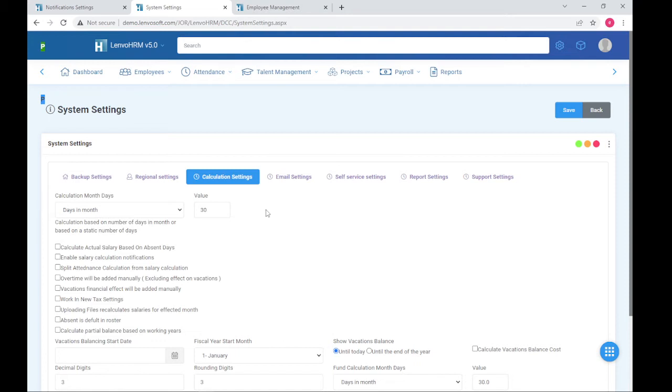This will be affecting the calculation of vacations; unpaid vacations will be affected using this number. After finishing the modification, we'll hit save.